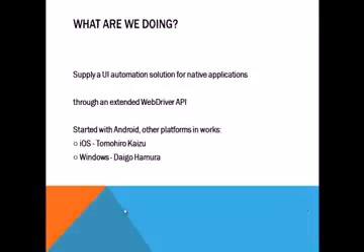So actually what we're doing is supplying a UI automation solution for native applications through an extended WebDriver API, starting with Android or iOS or Windows, whatever you want.